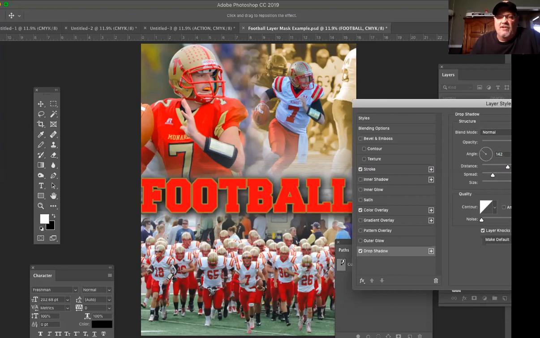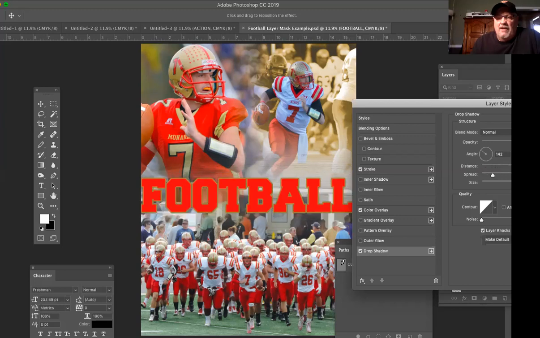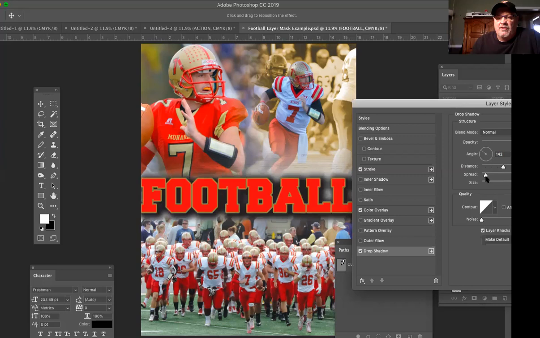We can give it more distance, which brings it further away from the, there it is, completely centered behind the image. If we bring it down and to the right, it gives it a little bit more shadow. The higher you go in the distance, the further away it's going to go. Okay. The spread is how much the ink spreads or how much the shadow spreads from the center. So now it's really darkening up.